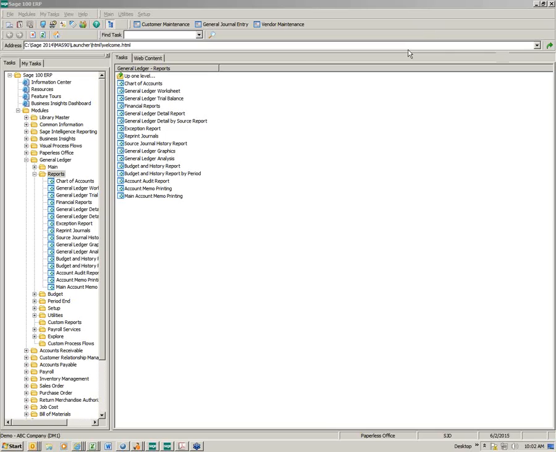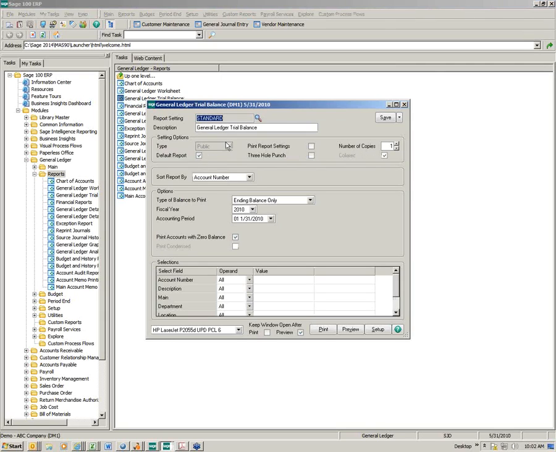The first item that I'm going to start with is the general ledger, because we occasionally do get this phone call where someone prints their balance sheet and they call us up and say, oh my goodness, my balance sheet is out of balance. So the first thing I ask is to have the user print the trial balance. Now, I apologize, my test data is in very old years, but it's still good test data.